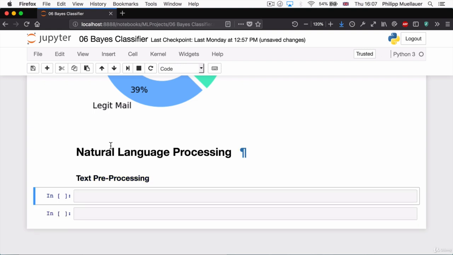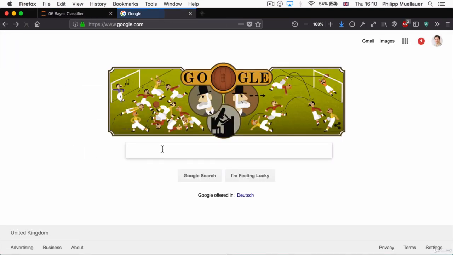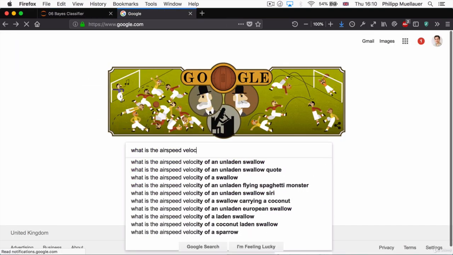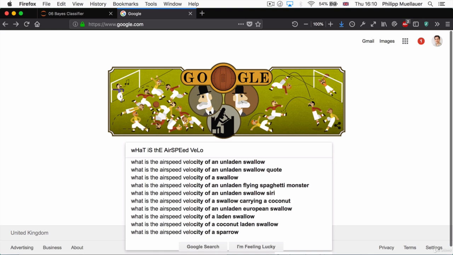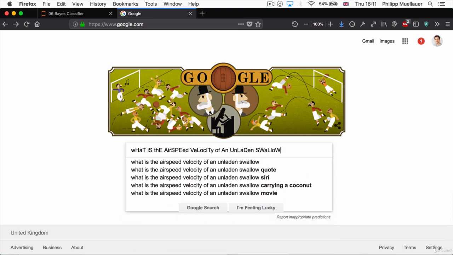Now, the first step is normalizing the casing of the letters. Very often, the case of the words should not matter. If I search for what is the airspeed velocity of an unladen swallow, then if I were to type, what is the airspeed velocity of an unladen swallow, now, even though that is horrible to read, the answer to this vitally important question should not depend on the upper or lower casing of my letters.